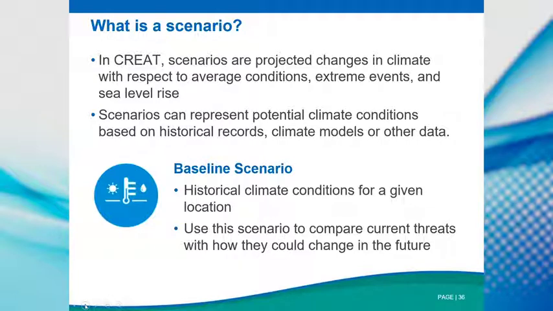For example, with the average conditions, would there be bigger increases in temperature, or precipitation changes? So we've seen, for example, utilities and communities consider several different things when selecting what they're going to look at. They're selecting specific temperature and precipitation data to look at, and we'll show you how that works when we get into CREAT. But they might ask themselves, for example, are there certain months where temperatures are particularly important for understanding future climate change impacts?